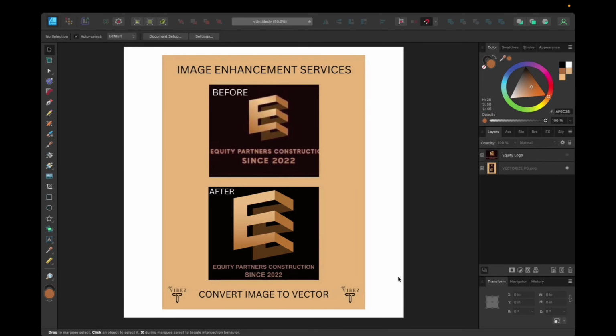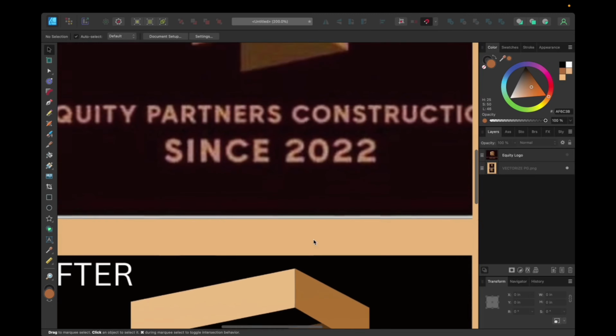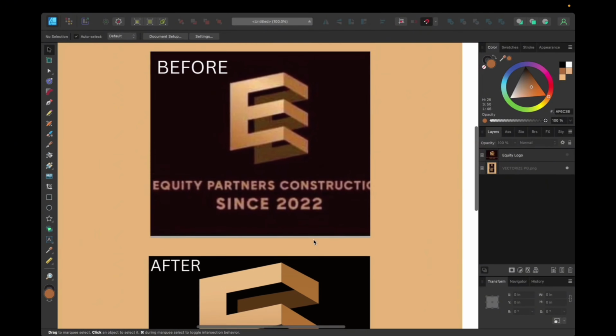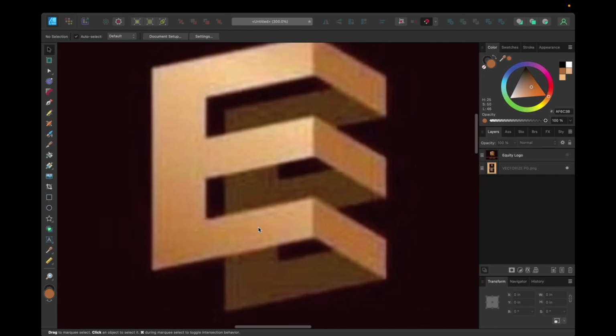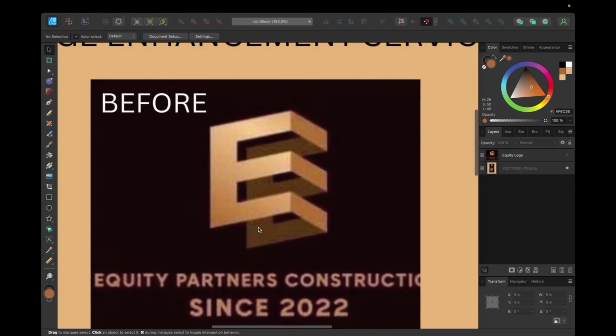This is Megan with True Vibes Designs, and today I am bringing a new tutorial on how to convert JPEG or PNG images into a vector SVG file. Basically, if you get an image that is really pixelated, blurry, like the one that I'm showing you here, this is from a customer of mine who wanted to make their image a little clearer for their business. As you can see here, when I blow it up, it's blurry, it's pixelated, it's just not clear.